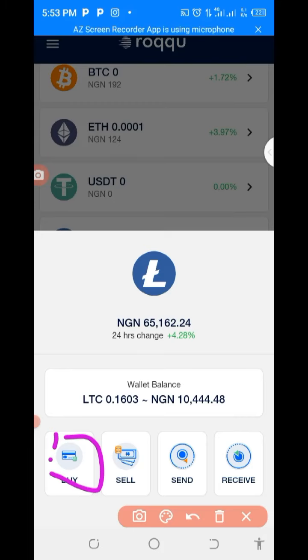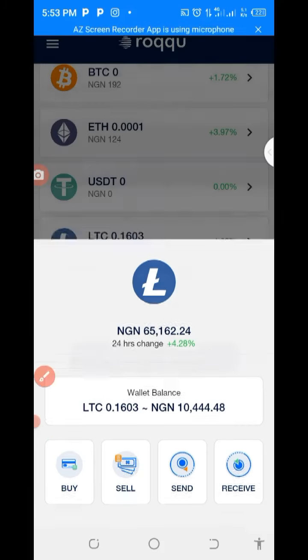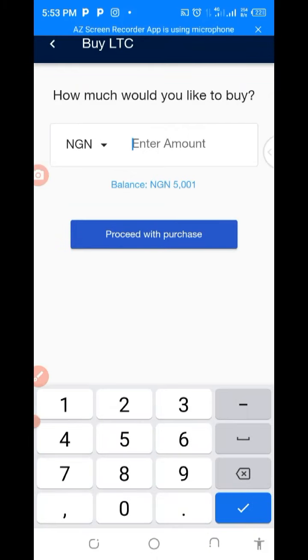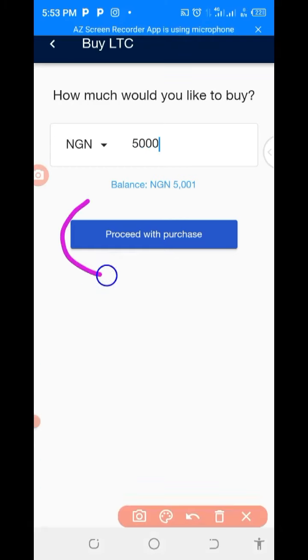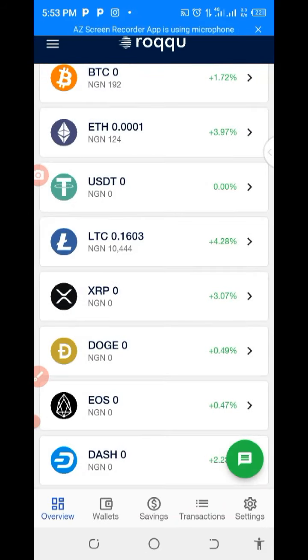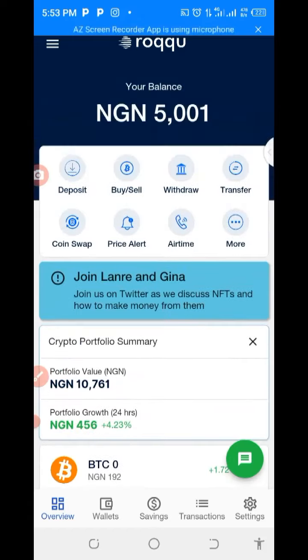Immediately you click buy, it will automatically take you to this place, and you write the amount, that is 5,000 naira, and you proceed. By the time you proceed, the money will automatically go into your cryptocurrency, and it will be added to your cryptocurrency, and you continue to watch how the money will grow.